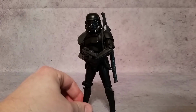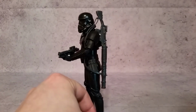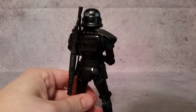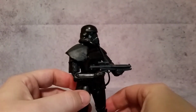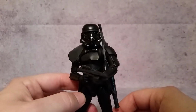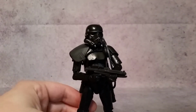You can see this guy has the basic articulation that we've seen with all these 6-inch Black Series figures. There's some nice paint on the helmet. You can see the gray back there, some gray little lines. You can see it on the face as well, some silver paint, some more gray going around there. So I do like that little added touch.